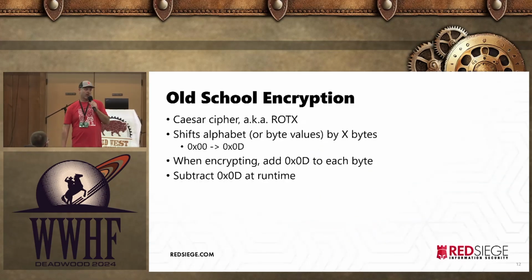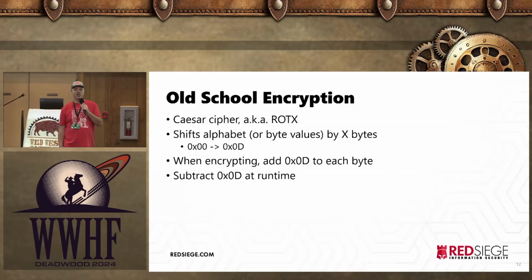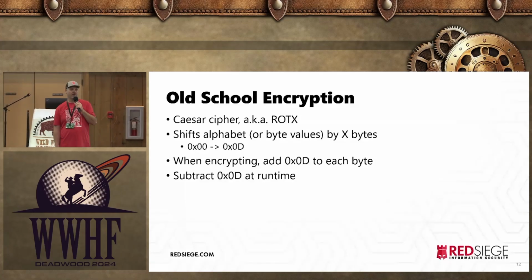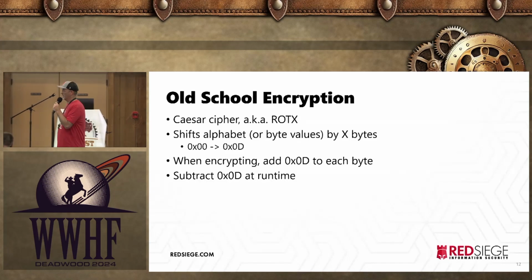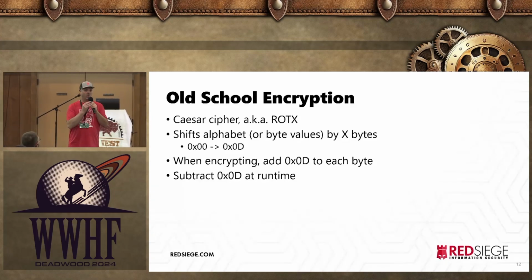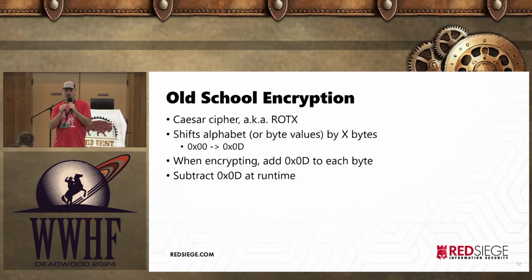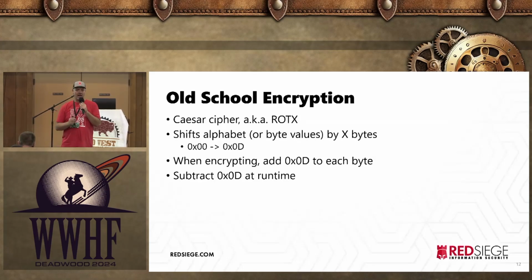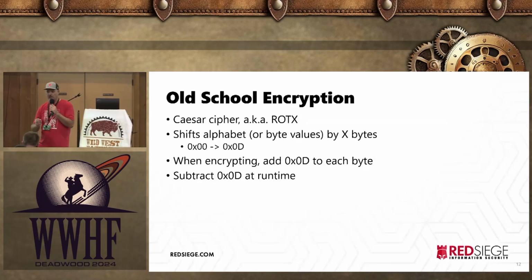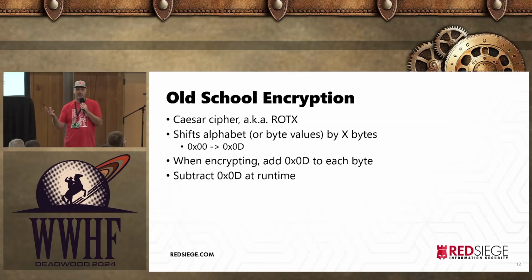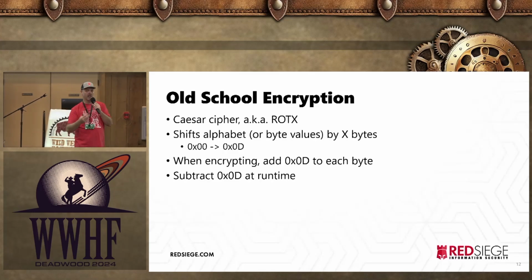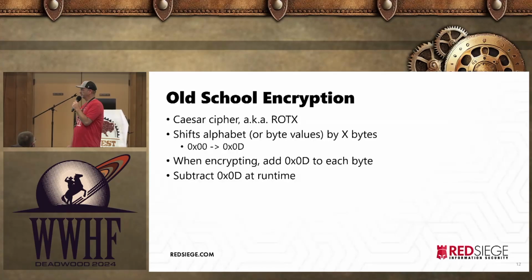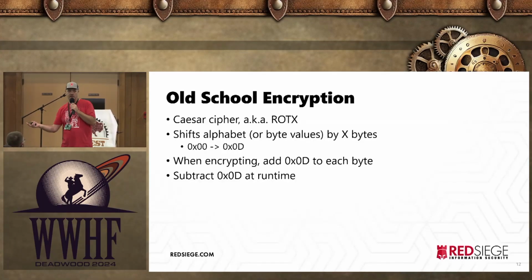But we could go old school encryption. I'm talking old school. Let's go back 2,000 years. So anyone ever heard of a Caesar cipher? Also known as a rot cipher, like rot13 is what we hear about the most. All you're doing with a Caesar cipher or a rot cipher is shifting the alphabet. So if I have an A and I rotate it by 13, I come over here and I end up being an M or an N, whatever that number is, but I add 13. So I do the same thing to my shellcode bytes if I wanted to use rot13. It's a 2,000-year-old cipher, and it's been around a long time.